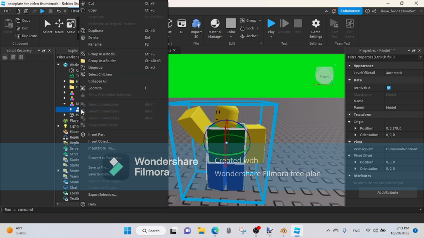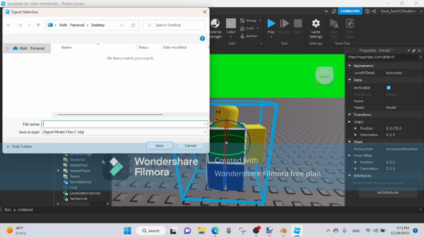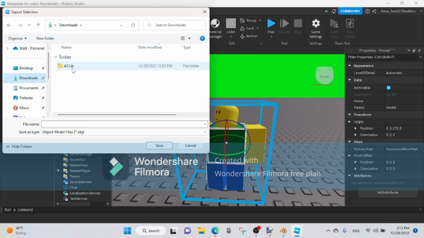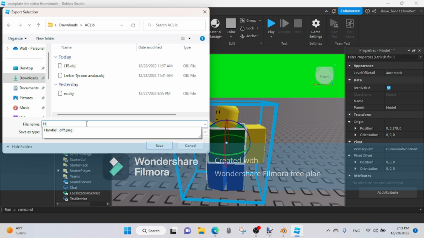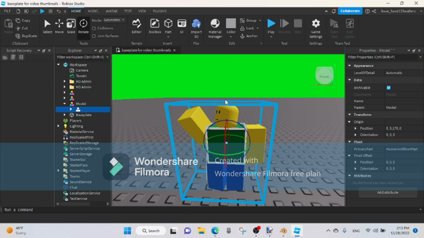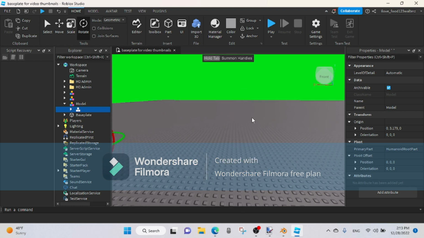Now we can right click, export selections, and we're just going to give it a name. I'm going to change it to how to make thumbnail. So HTMT, that stands for that. I'm going to save it.